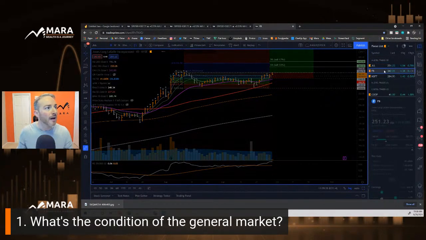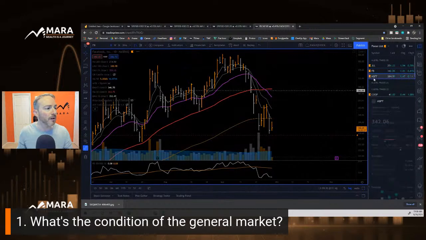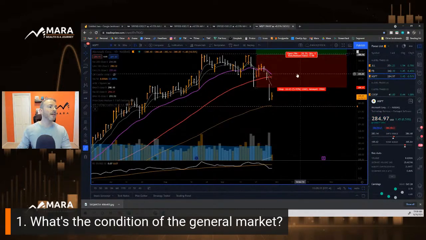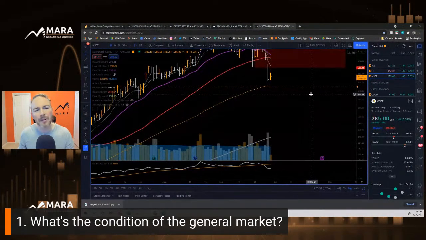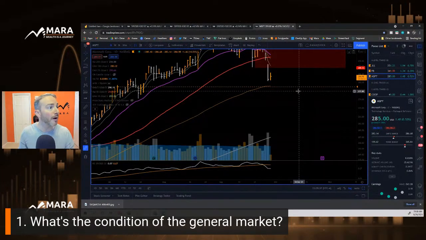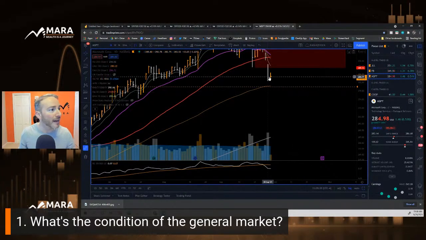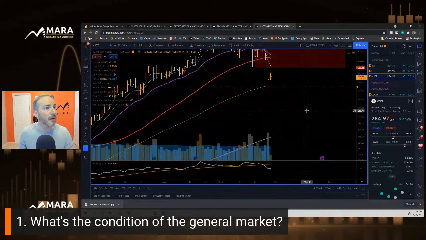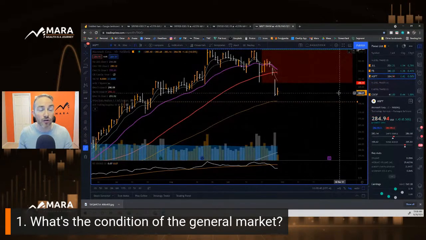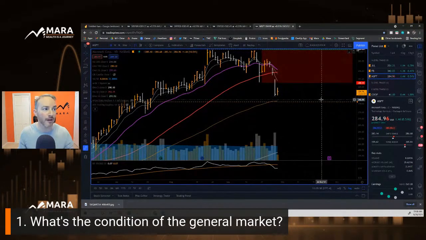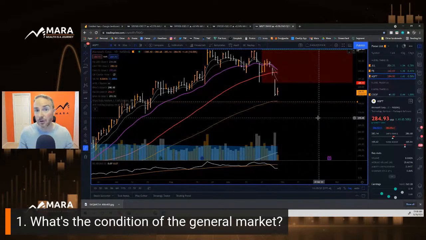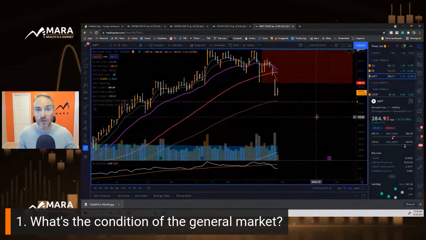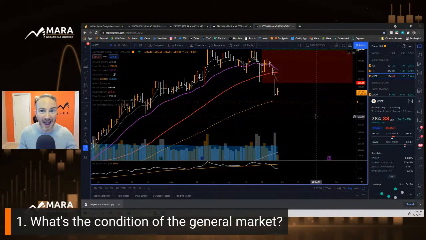Aside from that, I saw Facebook and Microsoft setting up, not for potential shorts, but what I like to do is, if we're in a sideways market, which we are, and you have some of these big stalwart names that are likely to catch support at a major level, then I like to sell puts at the level that I would love to be a buyer at.